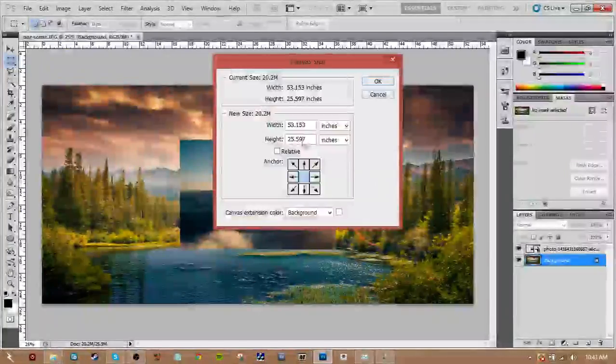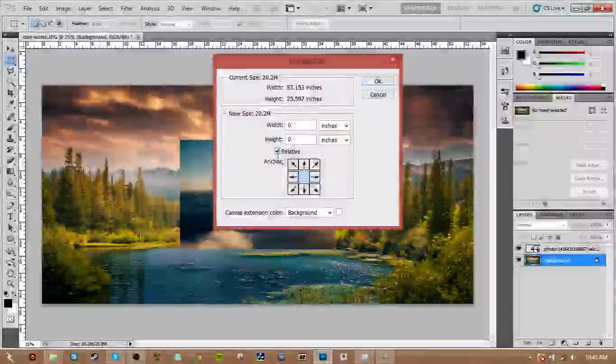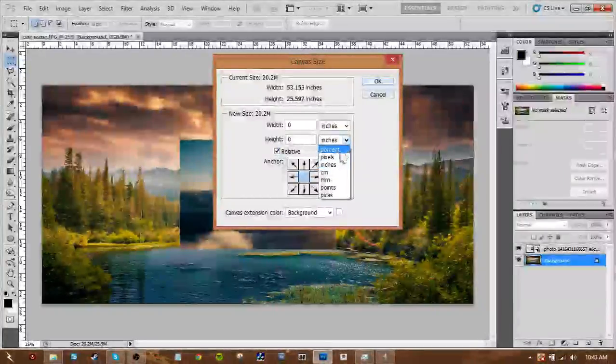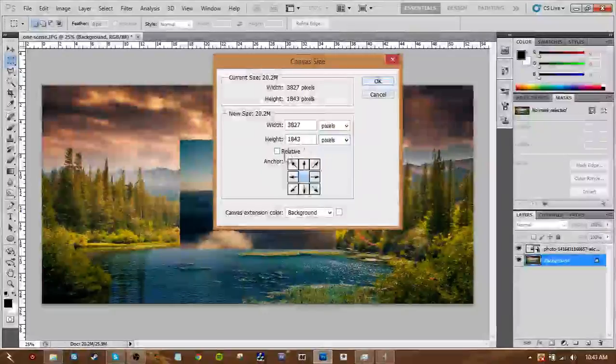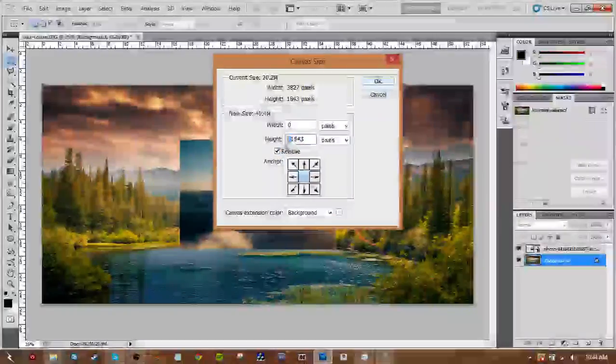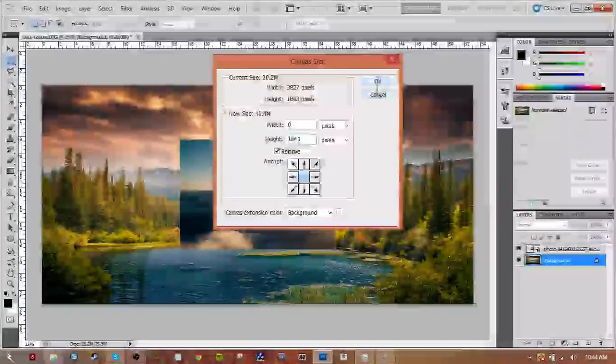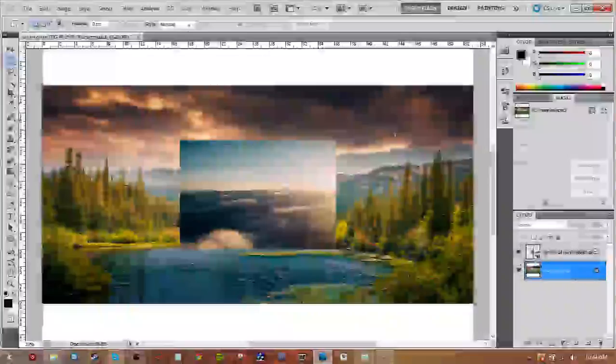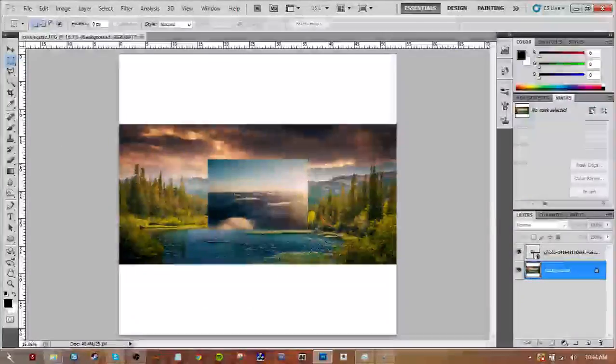So in canvas size, I usually make it in relative pixels, see how much they are, and then just make it a little longer. I'm always forgetting to do that.